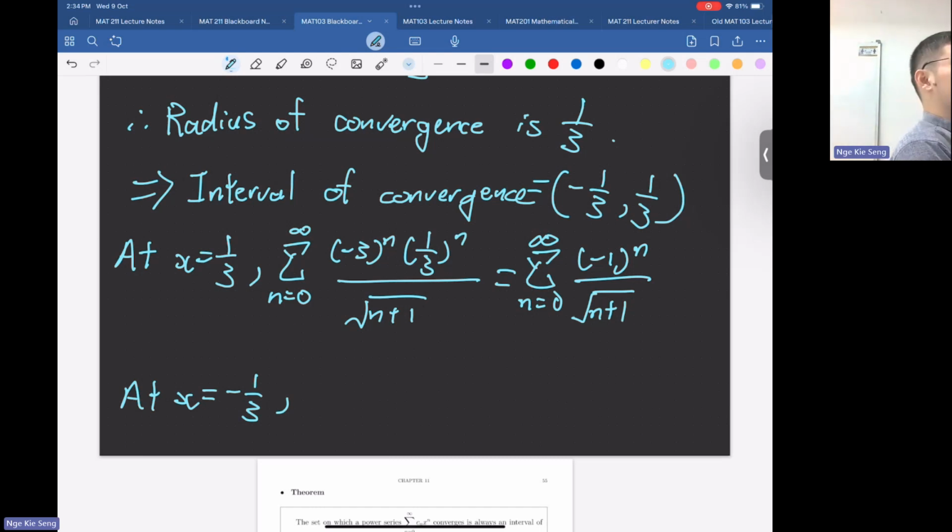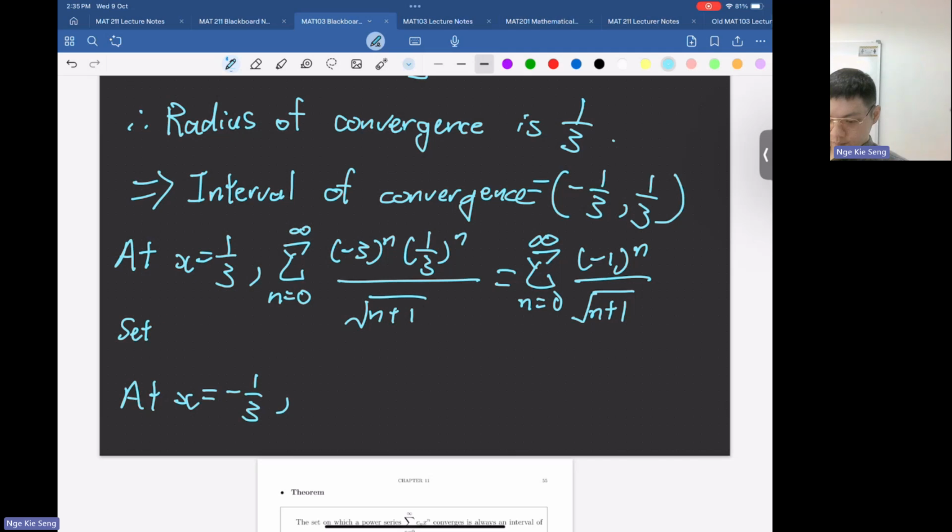So what kind of series is this? What type of series is this? Alternating series. So you can try and check whether the alternating series test works or not. Okay. So for the alternating series test, how many conditions do you need to check? 2, right? So what's the first condition you need to check? You want to make sure the terms are decreasing, okay? And then the second condition, you have to make sure that the terms converge to 0. Okay, not just decreasing, you have to decrease to 0. Okay, but for the term that we consider, do we need to consider the alternating sign or not? No, right? Okay, so we just consider the b_n.